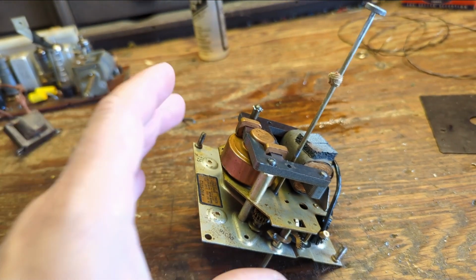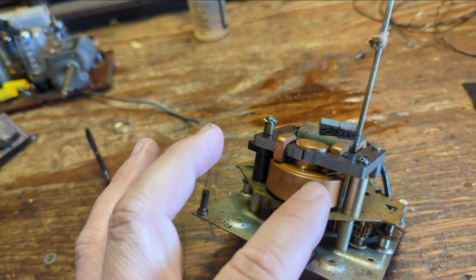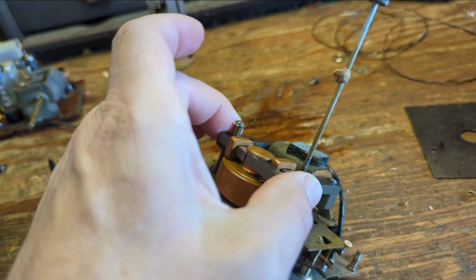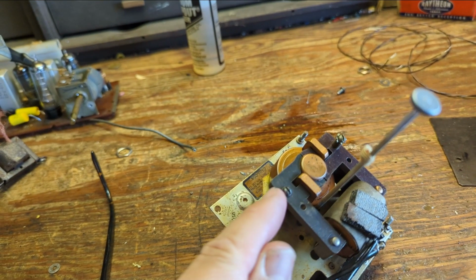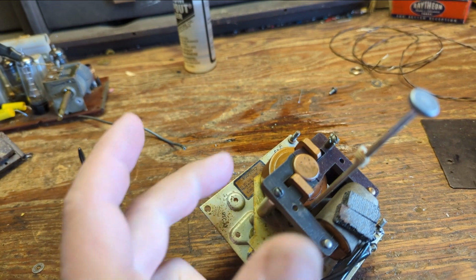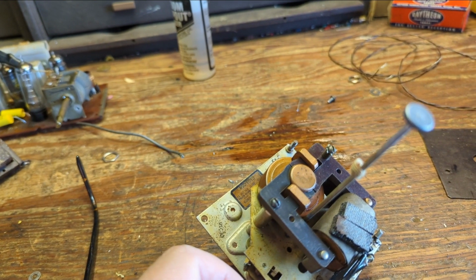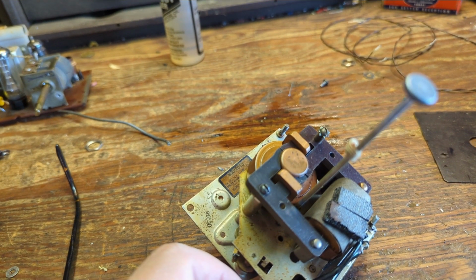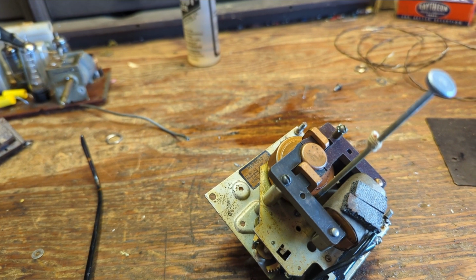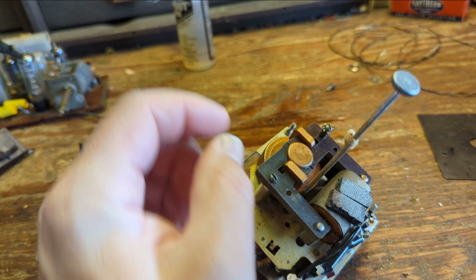And so now what I'm going to do is remove the rotor from the Telecron electric clock movement. It's this brass, what am I talking about? Copper drum. And it's a pretty ingenious design. The electromagnetic force in this electromagnet causes the internal workings of this rotor to rotate. And it's hermetically sealed so everything stays nice and clean. I have a bunch of these clocks in my house and they keep perfect time, and they've been running for 60, 70 years.